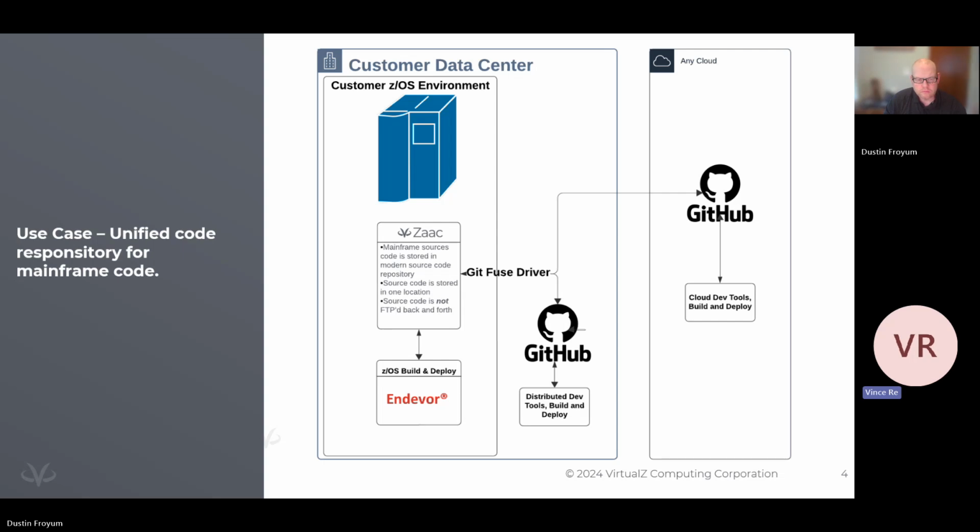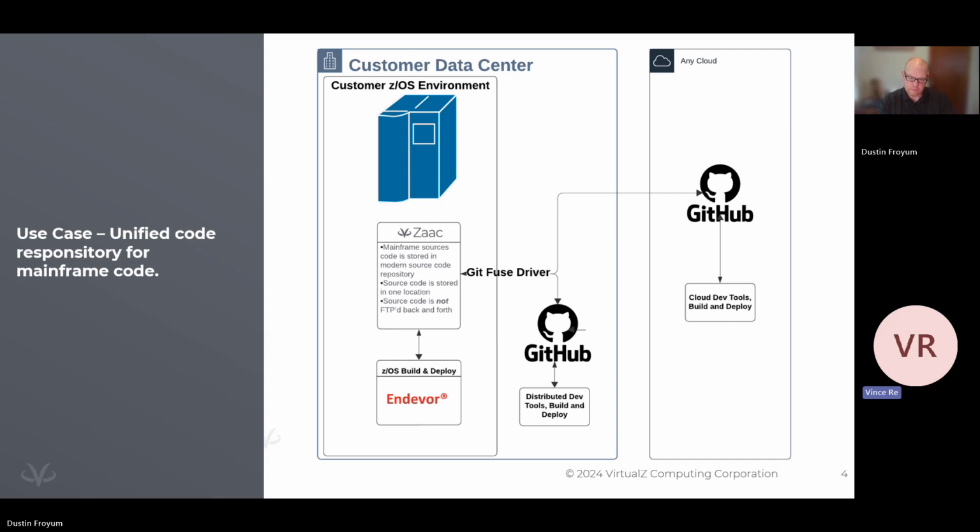We envision I could just install the GitHub Fuse driver in Zaac. Now, if I were to edit that macro library with the ISPF editor, what I'm actually editing isn't a PDS that's a copy of my macros. I'm actually editing the actual data in the source repository. So I don't have to worry about replication. I don't have to worry about synchronization. I don't have to worry about using this tool for these functions and this tool for those functions. Everybody gets access to that repository the way they expect it. And that includes even those legacy components.